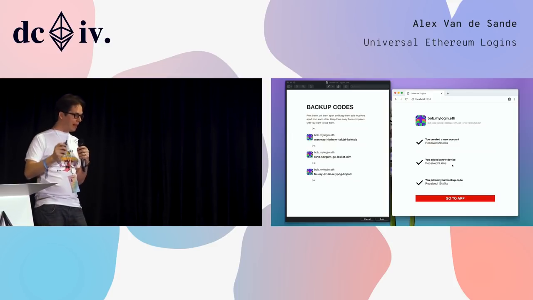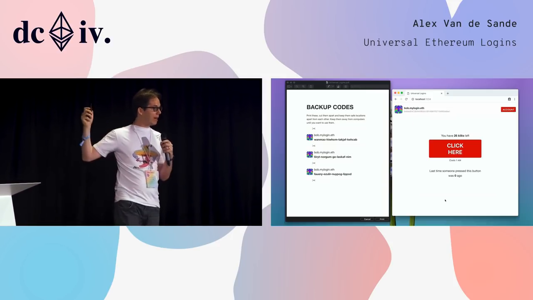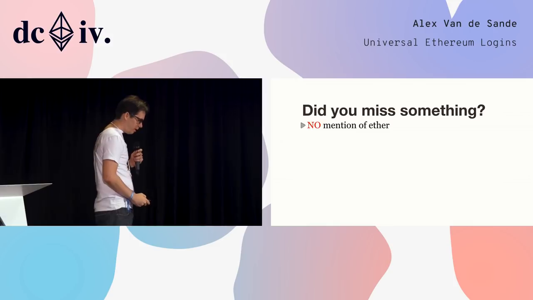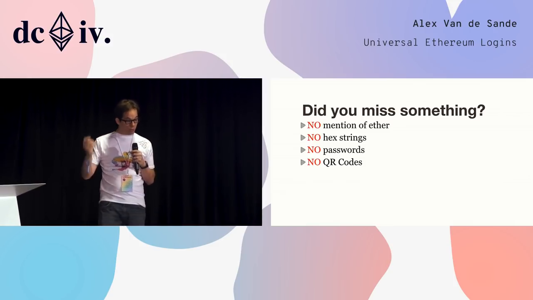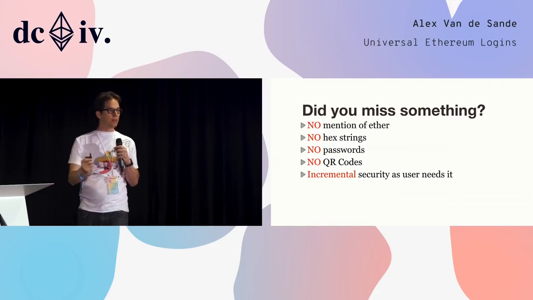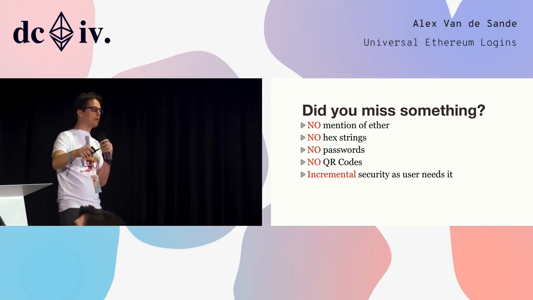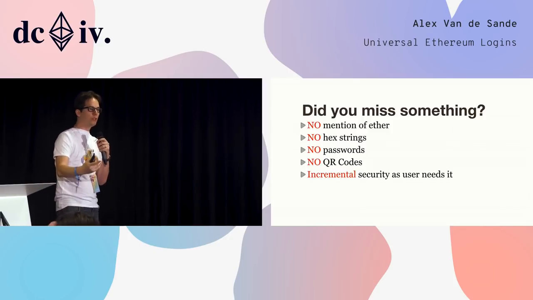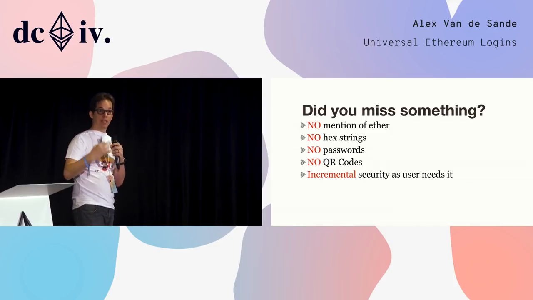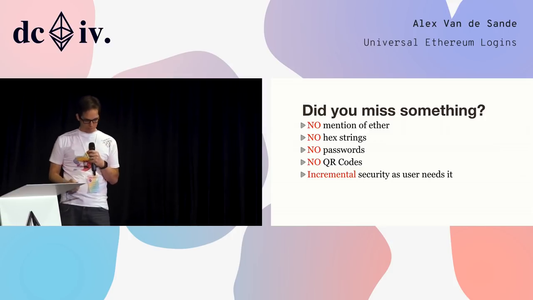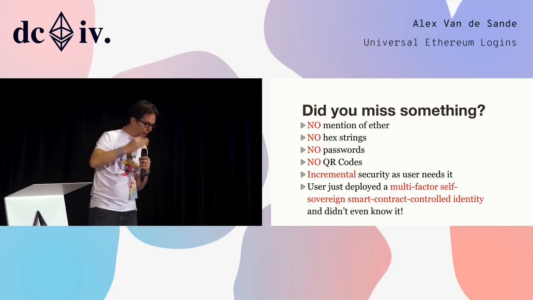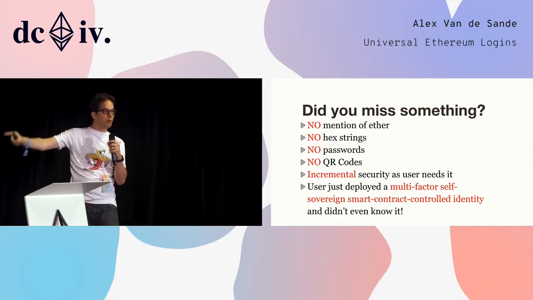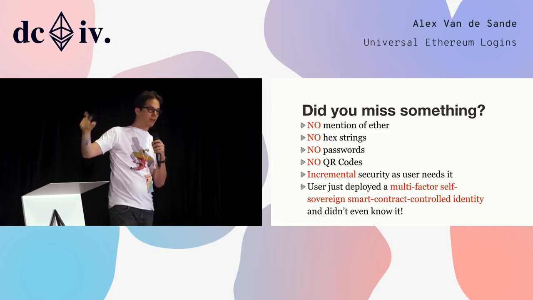You're logged in. I was able to log in on multiple devices. I have a paper wallet. Here are the things I did not show you: no mention of Ether, no hex strings, no passwords, no QR codes, incremental security. The first time the user logs into the app, they can immediately start playing with it. Only after some time and value has passed do I tell them to download the smartphone app. The user just deployed a multisig self-sovereign smart contract identity and they didn't even notice. We are tricking users into using multisig without realizing it.